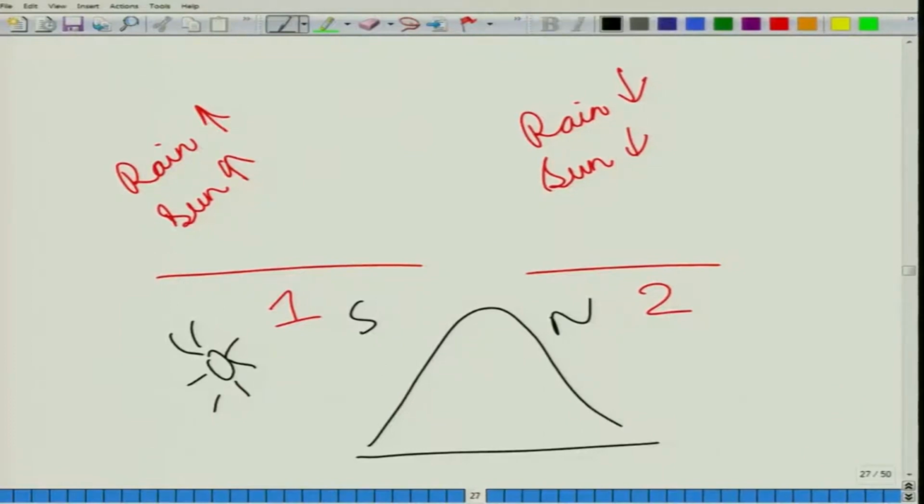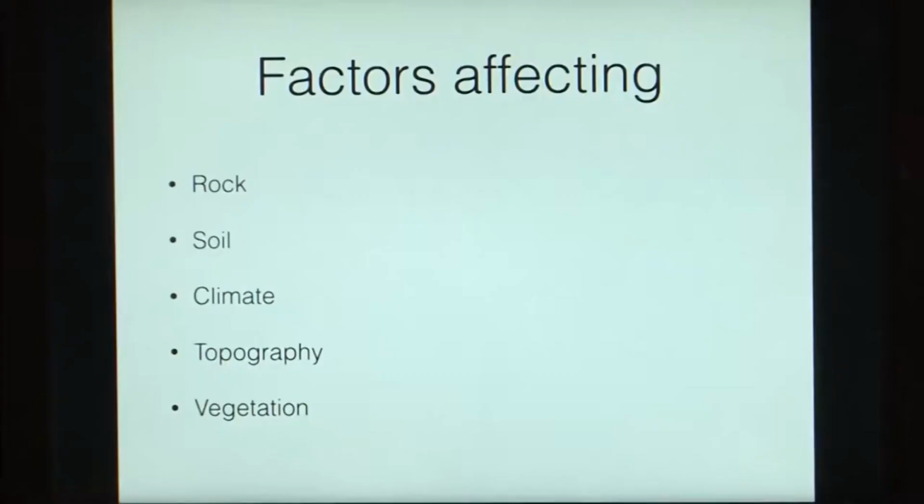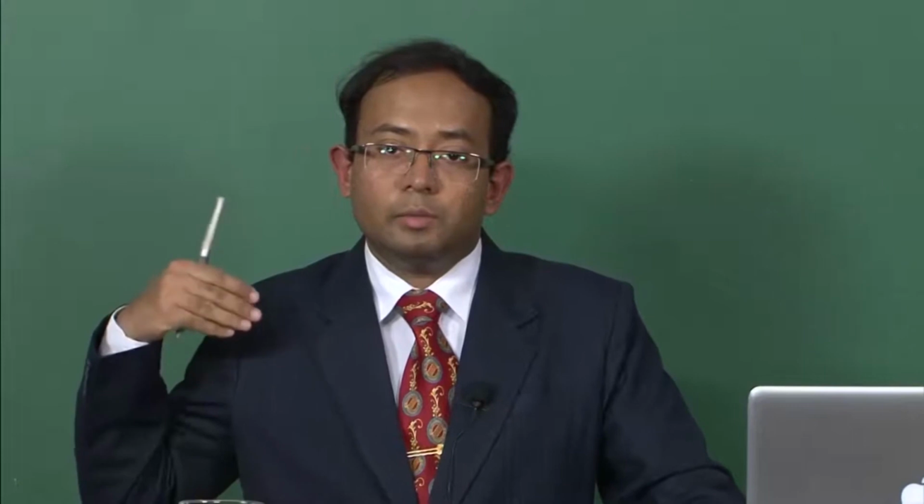So, coming back to the slides, all these factors: rock, soil, climate, topography, vegetation. Vegetation is also a very important factor that can affect your site quality. For instance, if you have two regions that have the same rocky terrain, the same climate, the same topography, but one site has say some grasses and the other site is completely devoid of vegetation, it is completely barren. Will that affect the kind of vegetation that will eventually grow in that area? Yes, because in the case of grasses they will be having roots, they will be penetrating your rocks, they will be converting it into soil and releasing the nutrients that are trapped inside. So, all these factors affect the quality of the site.